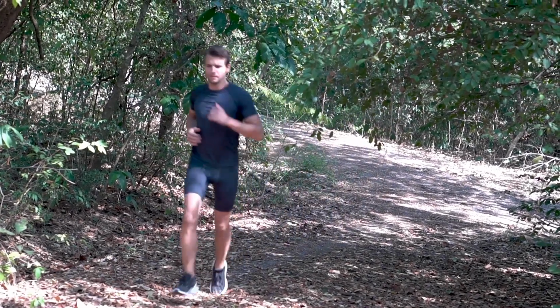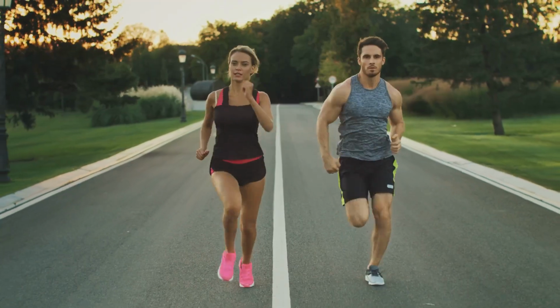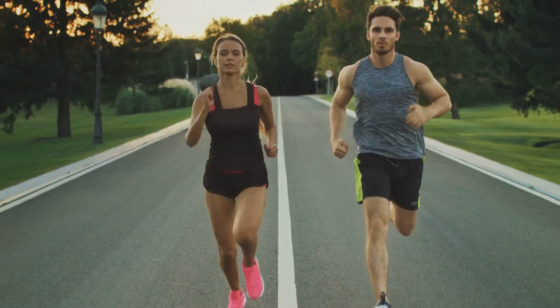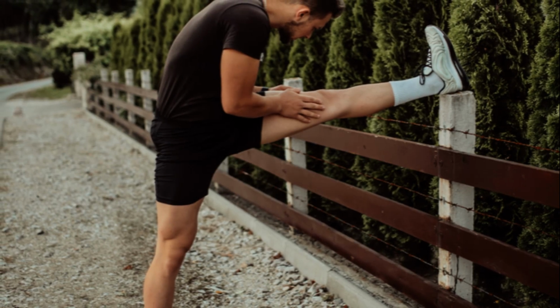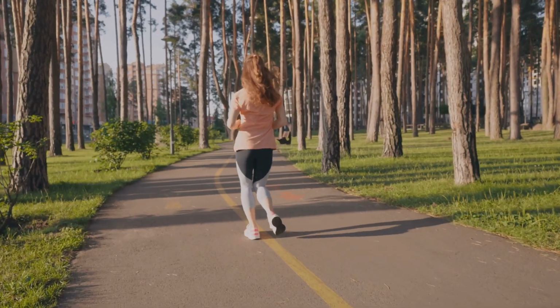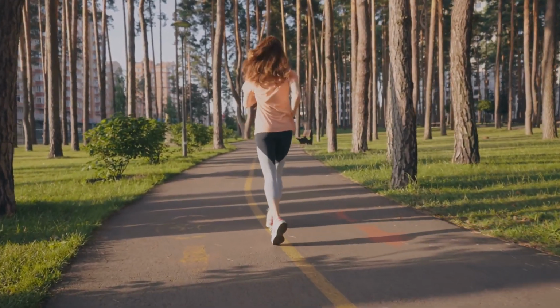It's the guiding principle that ensures you safely increase your mileage and intensity without overworking your body. Remember, it's all about gradual increments, like adding one more lap to your usual route or a few more minutes to your daily run. We've also debunked some common misconceptions. Progressive overload isn't about pushing yourself to the brink of exhaustion. It's about challenging yourself just enough to stimulate growth and improvement without risking injuries.